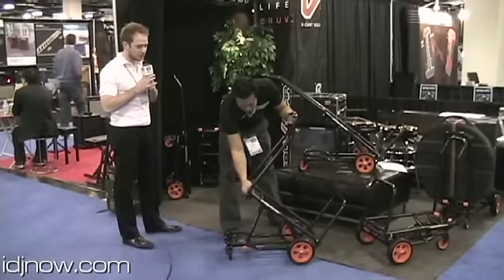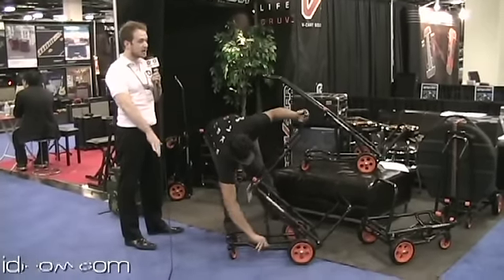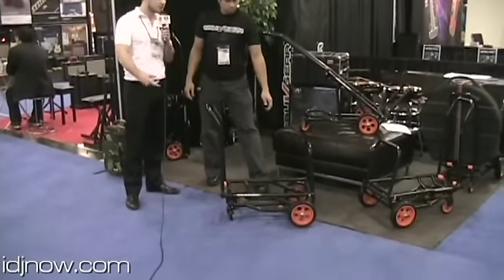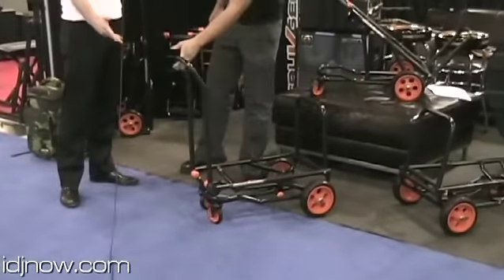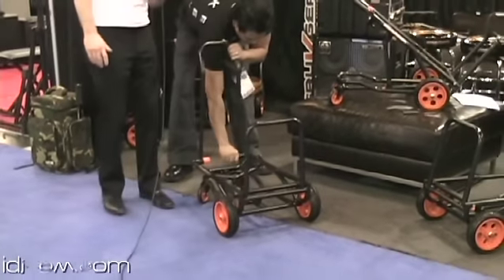It is very quick too — the same thing with the adjustment of the knobs. What he's doing right now is going from the V mode to now going to a flat cart. Again, quick and easy, not many moving parts to get rattled loose, a very sturdy design, very easy to go from one mode to the other. And as you can see, very solid rubber wheels on the front and on the back.